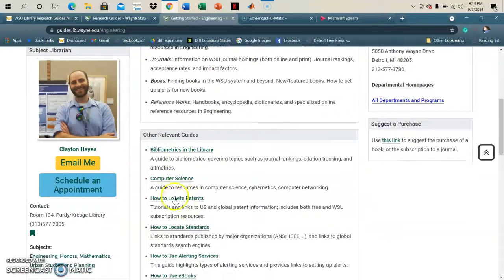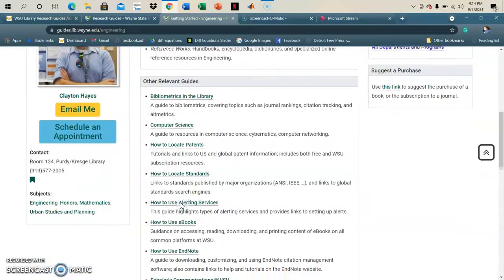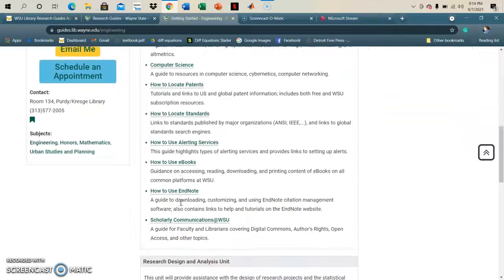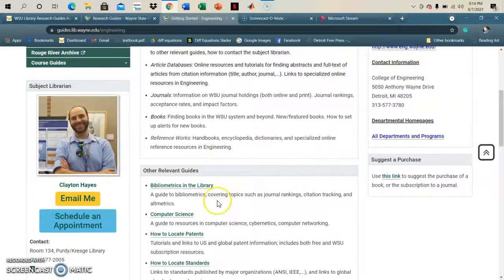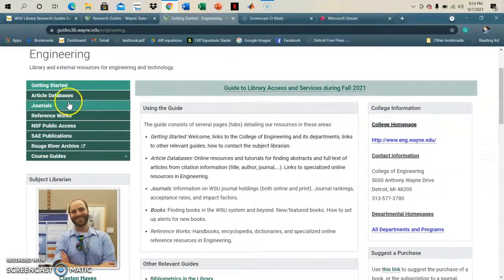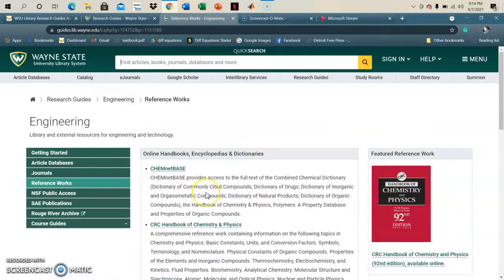So here's some guides in here: computer science, how to use ebooks, and EndNote. Reference works and journals.